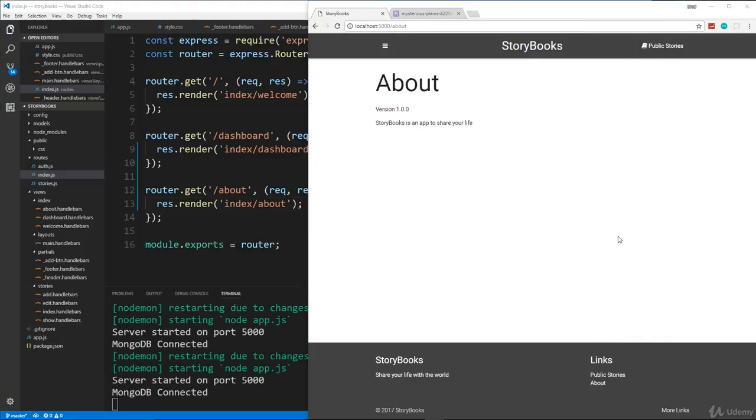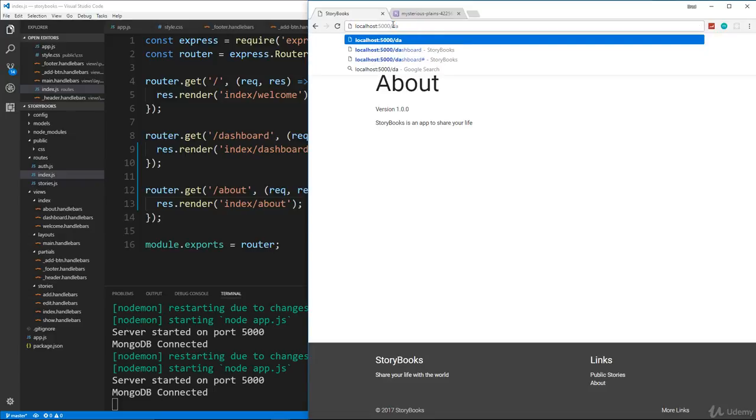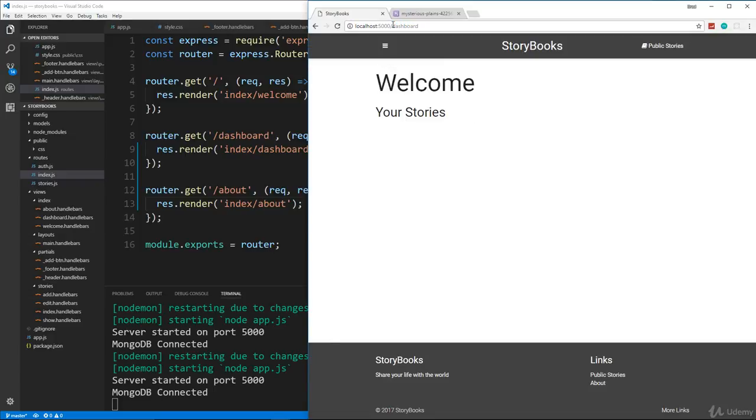All right. So I think in the next video, what I want to do is create our ensure authenticated helper, okay, just like we did in the last project, because we need a way to make it so that people that aren't logged in can't go to like the dashboard. All right, I'm not logged in right now. I shouldn't be able to go here. So we're going to take care of that in the next video.